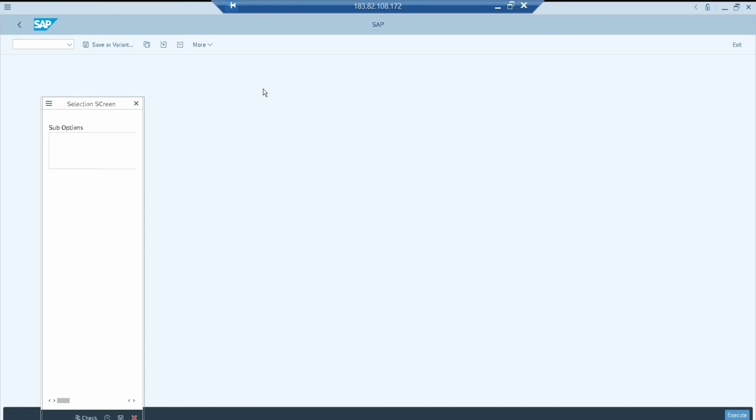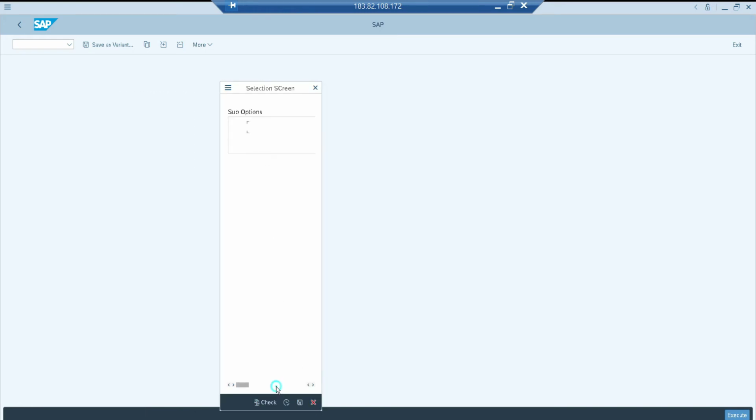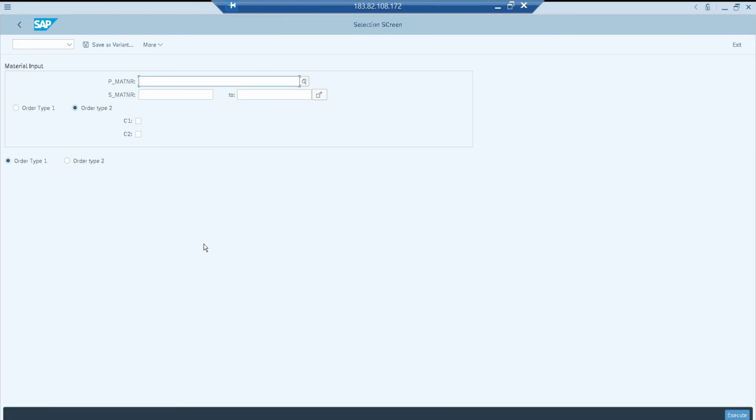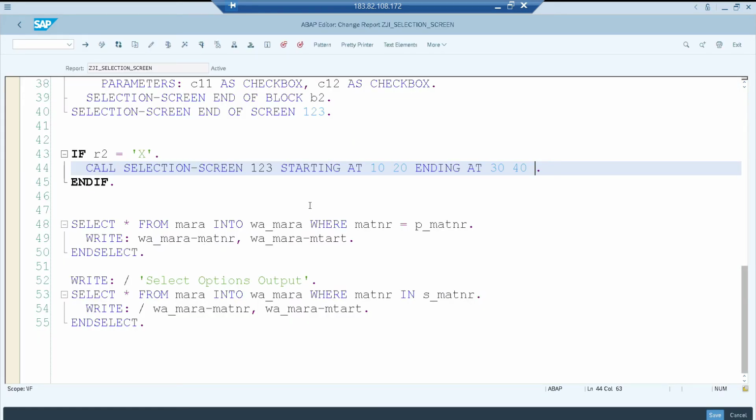Oops, it's not correct. So you have to adjust your x and y, then it automatically comes as you want. From there you also have the option to execute. Clear? So this is the option, starting at and ending at as well.